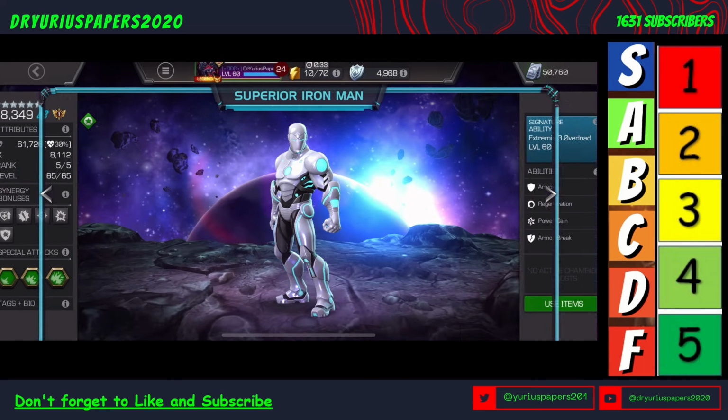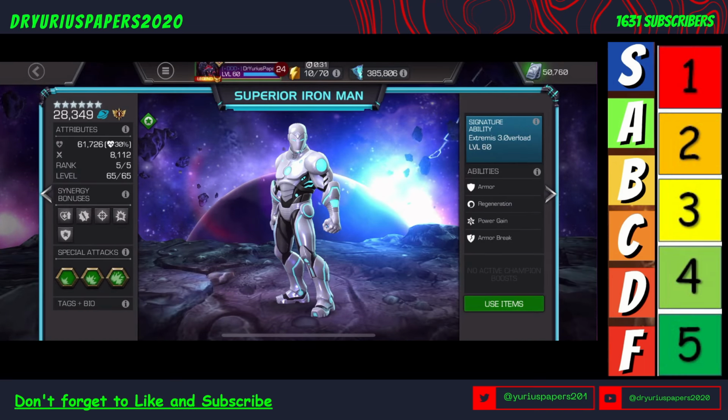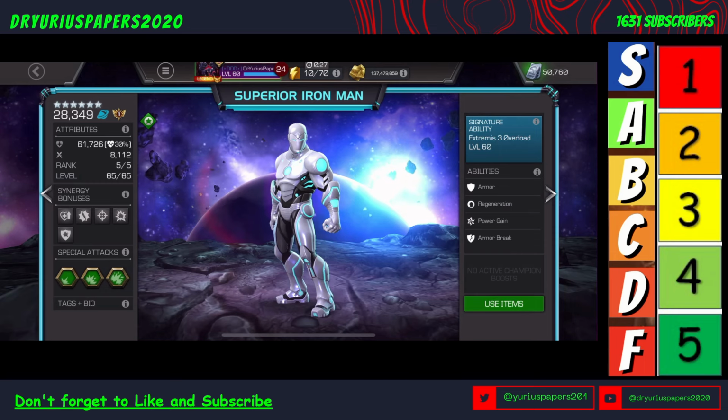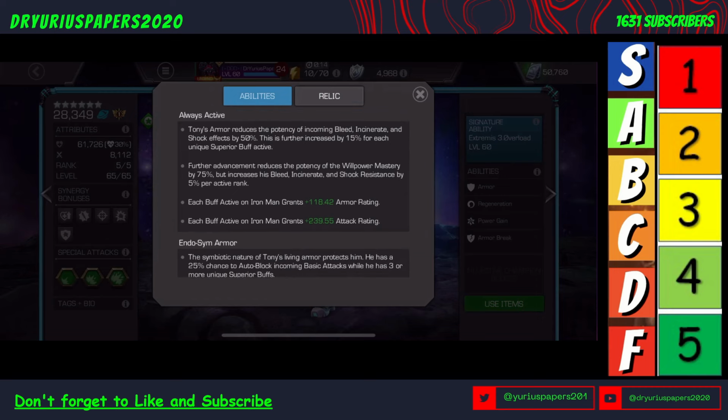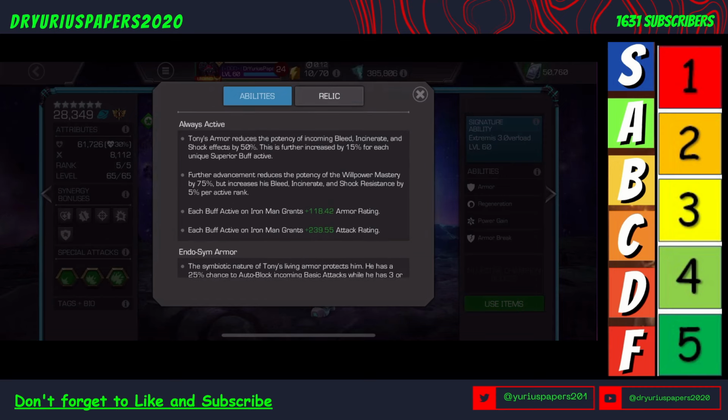Champion info. So I did get him today. I did rank him all the way up to rank 5, and I did ascend him immediately. And I started putting SIGs down on him. I had a 6-star of him that was already awakened, that was just sitting there. As you can see why it was just sitting there, because the old kit sucked. It was terrible. So active abilities, let's go through these pretty thoroughly.